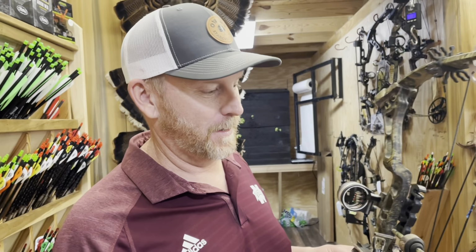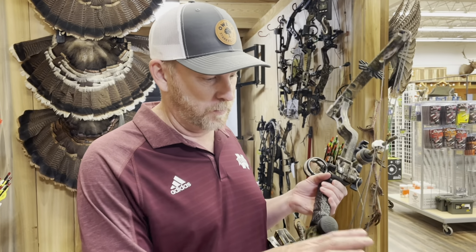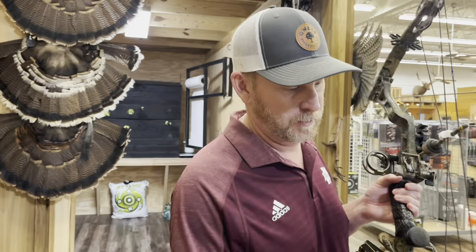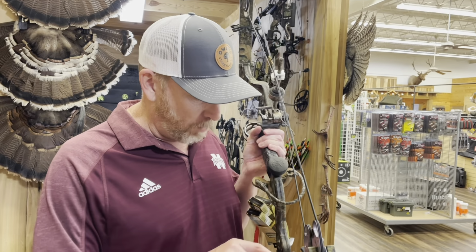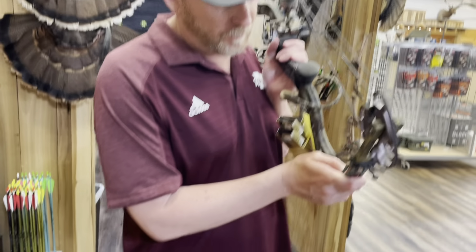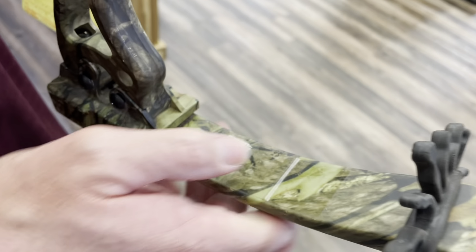So, I got this Bowtech Tribute, and I can't be perfect all the time, so I show you the good stuff. I'm gonna show you the stuff that goes wrong, which very seldom at Owens Outfitters do things go wrong, but this went wrong. So, I ordered the strings and cables for this bow. It had strings and cables on it, okay? The string is the correct length. I measured the old string that was on it. Normally there's a limb sticker here and that's got lengths on it, but there is a limb sticker, you can't see it.